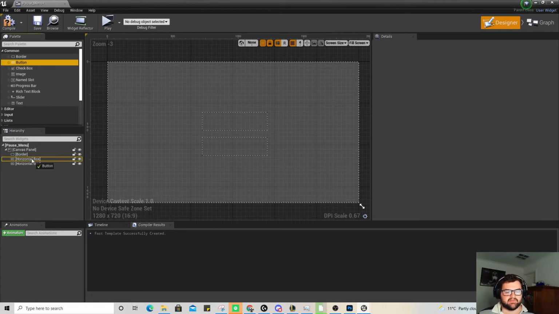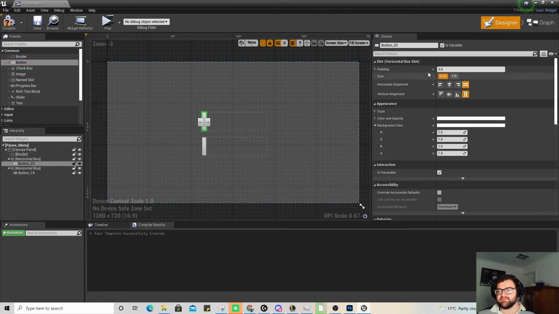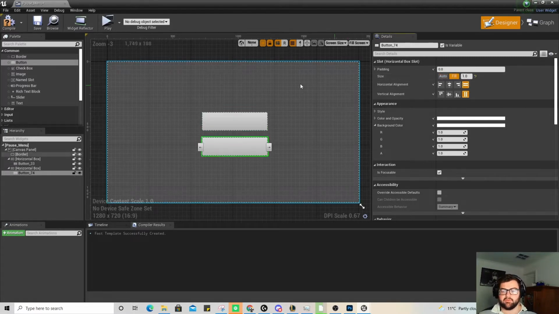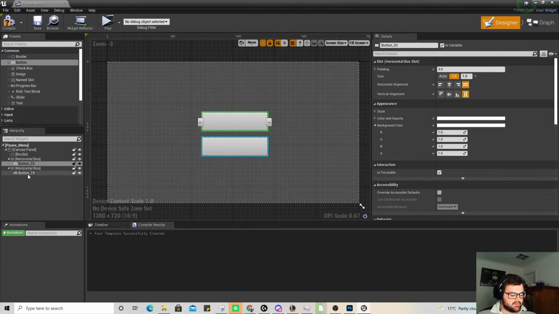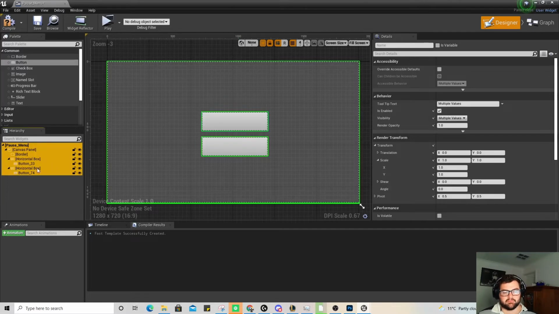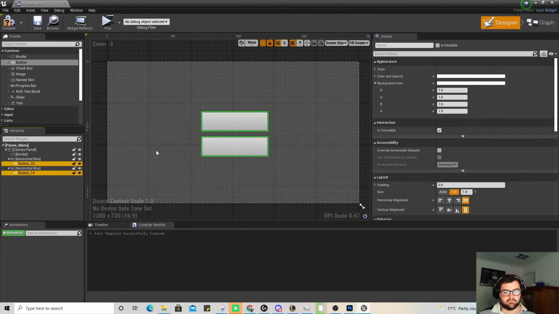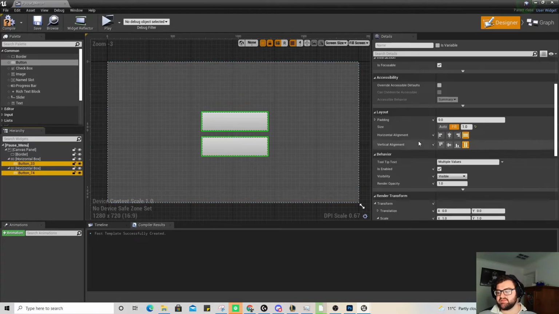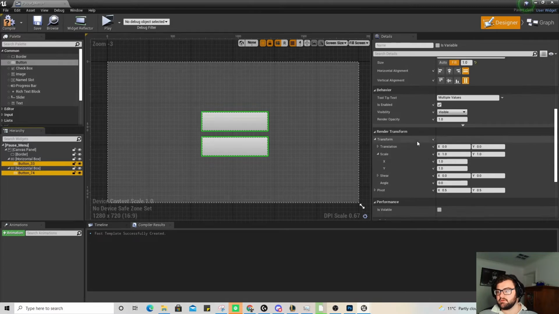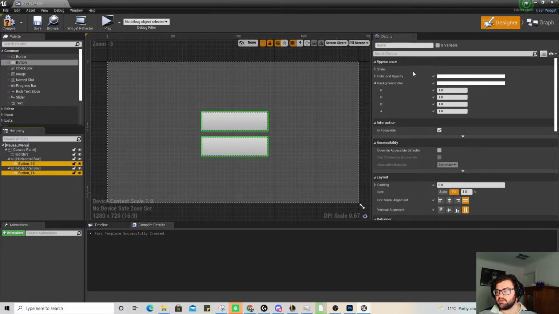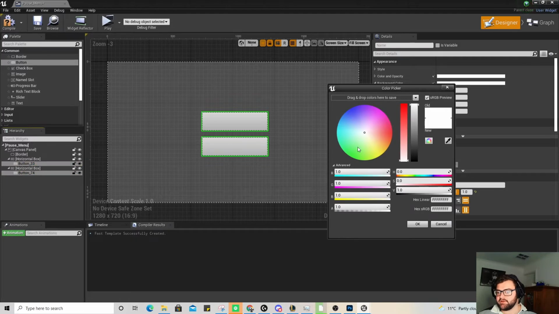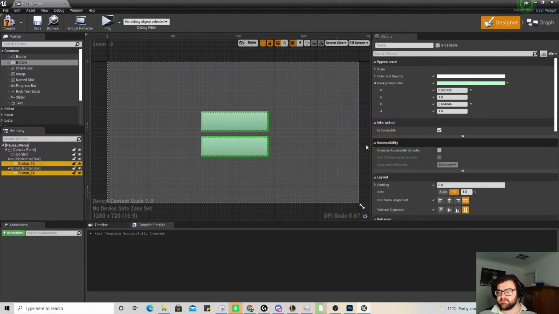So now we're going to add our buttons to these. Remembering we can click on these buttons and then just go to fill, and we will fill that one as well. We're going to hold control, so we've got both buttons selected, and we're going to set our color again. Color and opacity. We need background color. And we'll try to find that nice green color again, just like that. And I'm happy with how that looks.